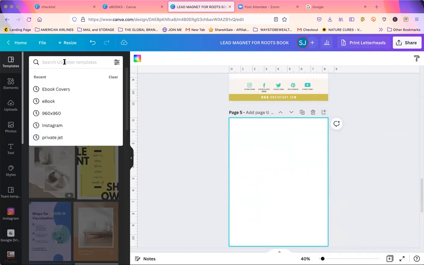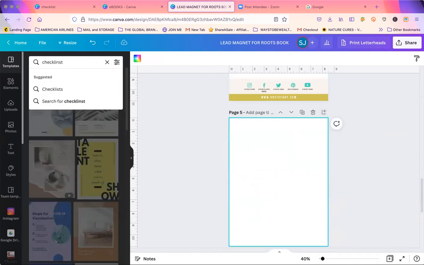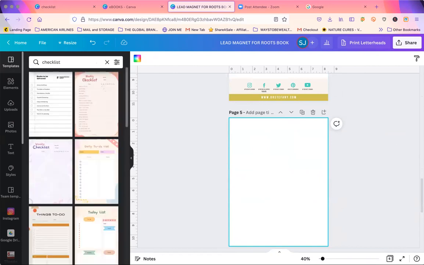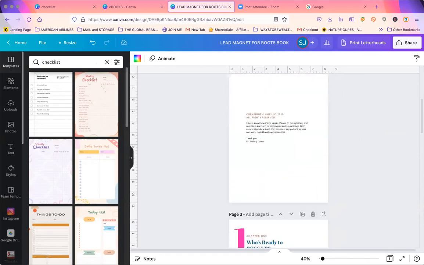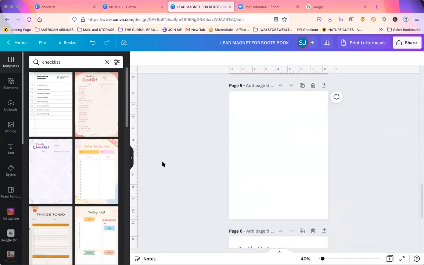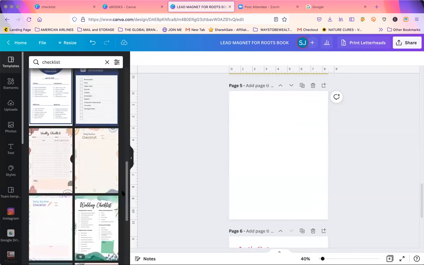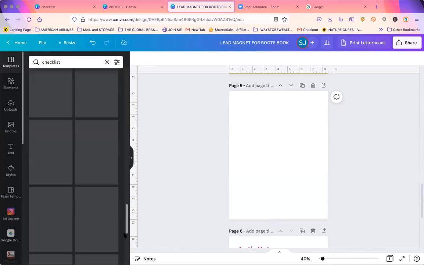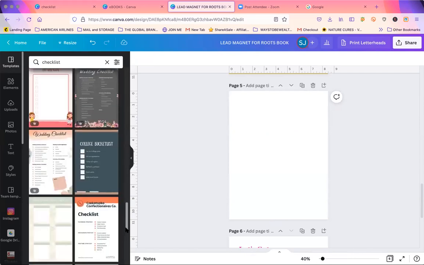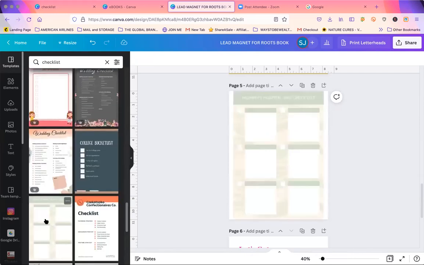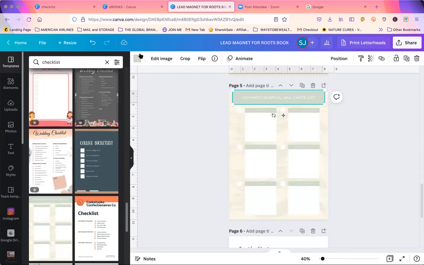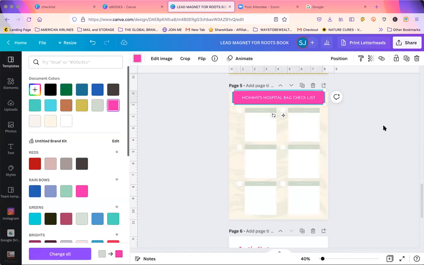I'm going to go into here. Let's see if I can get them. Okay, there's the checklist. My ebook colors were pretty spring-like, so I'm going to go over here to the checklist and try to find something spring-like in those colors. Here's something. Then I can change this color to match the ebook.